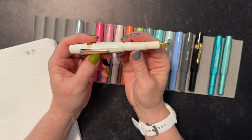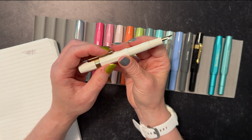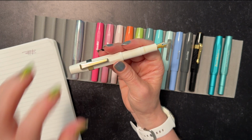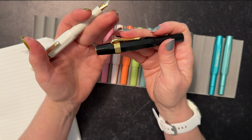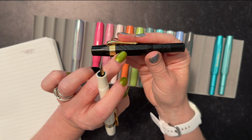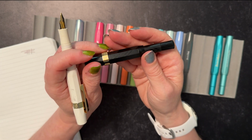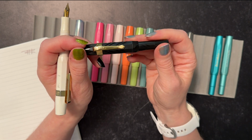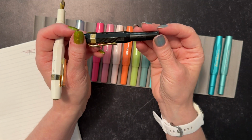So this one is a fine model. This is probably one of my oldest. It has this standard clip, like the contemporary style clip, which is just a straight clip. They sell for about $7 to $10. That's as an add-on. I also have the classic clip, which has kind of a curve on it. And honestly, the first ones I ever bought were the black and the white. This black one is the guilloche model, so it does have these fine etched lines on it that I think are really pretty. And this one was probably, like, I used it so much, I basically wore off a lot of the guilloche, and I bought a replacement while I still could.